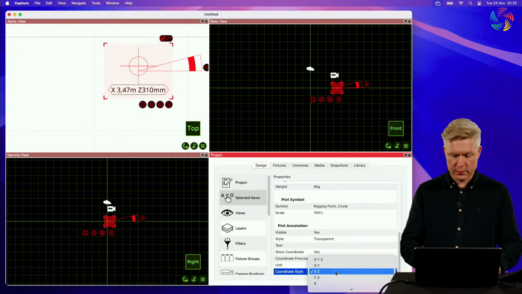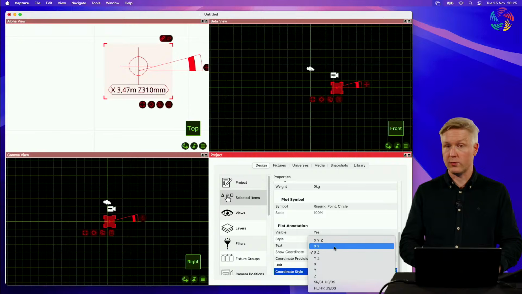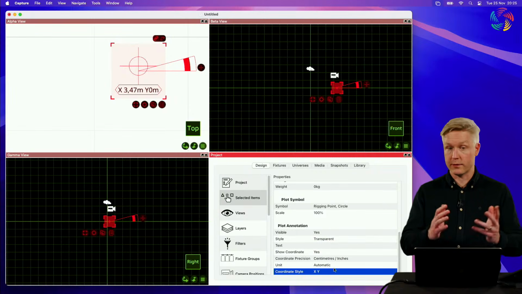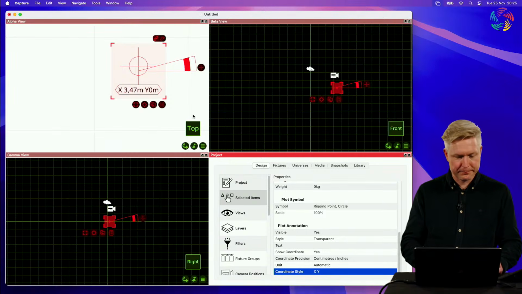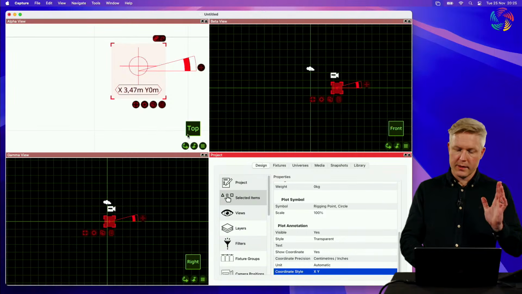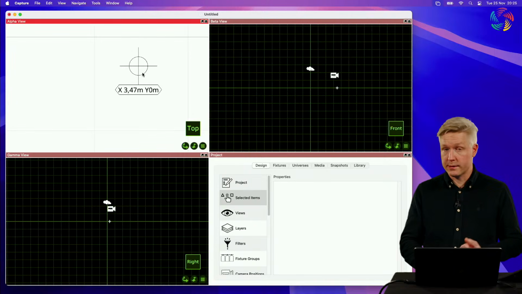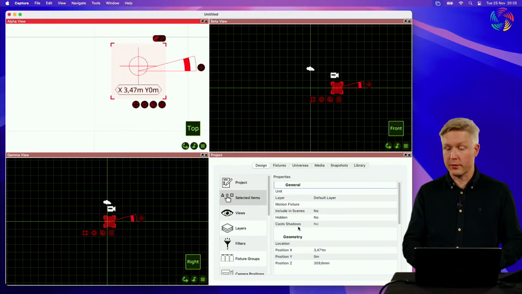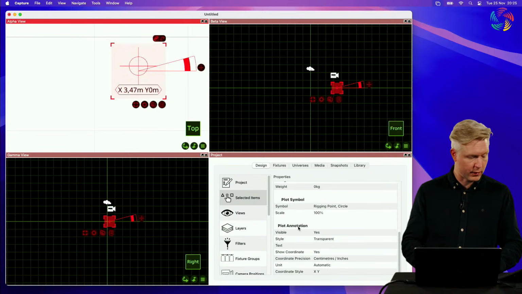And we are able to choose which coordinates we get, so we can have X, Y, for instance, or other combinations are available too. This option, however, only exists for rigging points, so it's not possible to do this for fixtures.